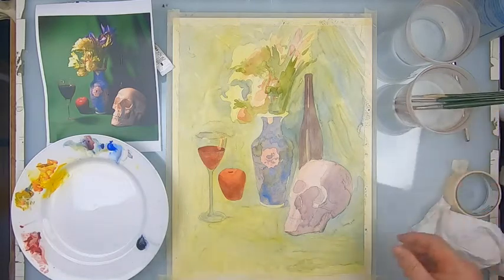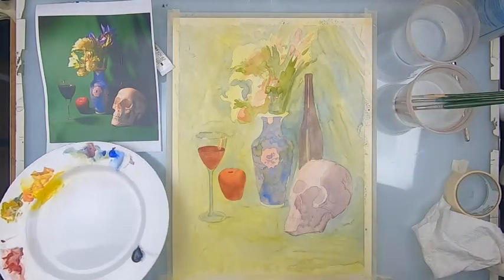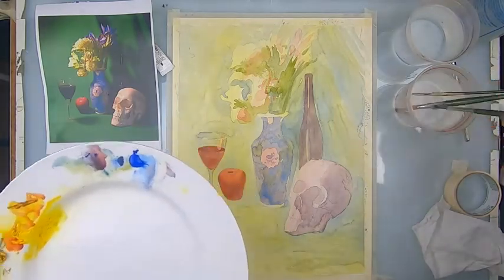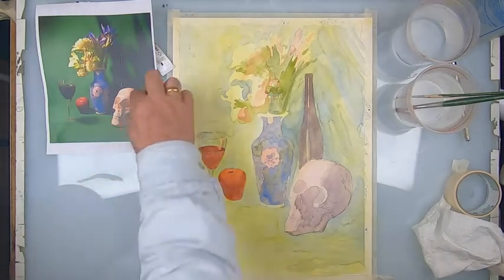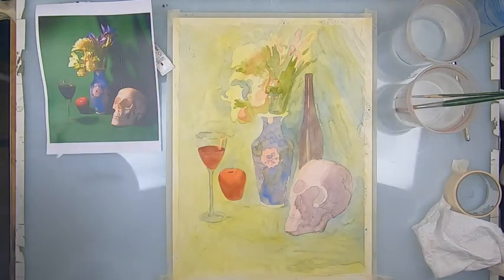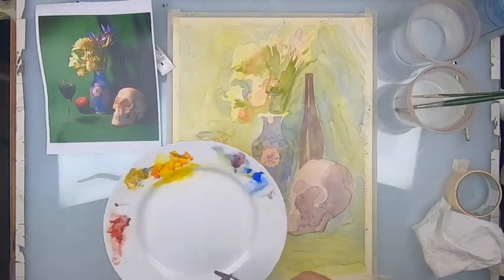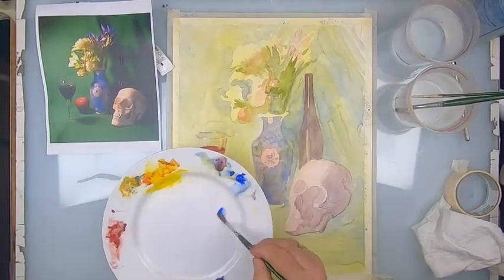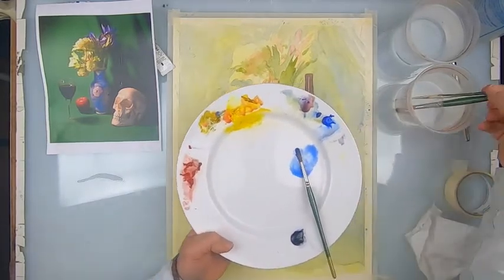So I'm going to be working in the background surrounding the objects, right? So I'm going to be putting down some more of that bluish green, right? The surrounding value out there, right? So here we go, right? And deepening our values as we do it, right? So here's my blue, and I'm going to deepen the value.